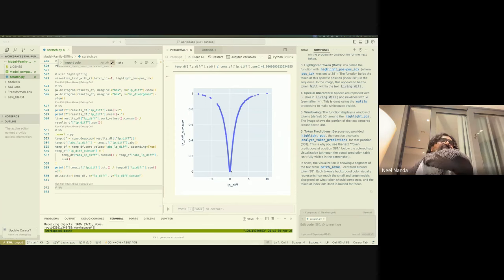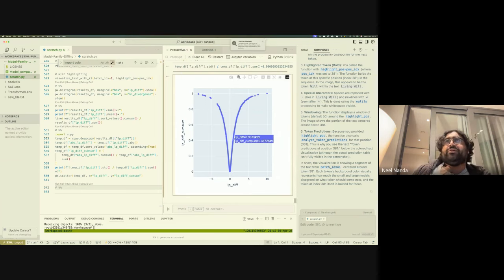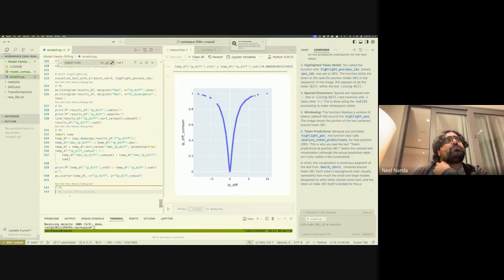And this is saying that 60% is explained by log prob diffs above 0.86, which is reasonably big, in my opinion. Obviously, my sample size is not very large, so if I was actually doing a proper investigation, I'd scale up, but I'm lazy, so who cares? Okay, so what do I do with this result?